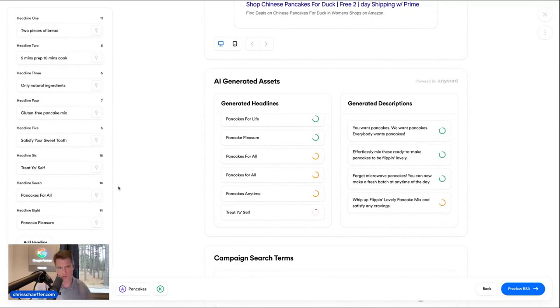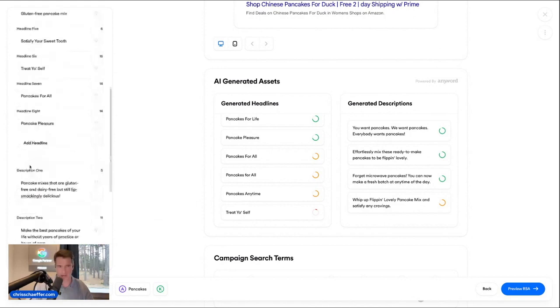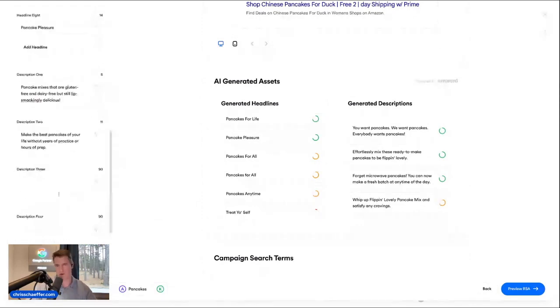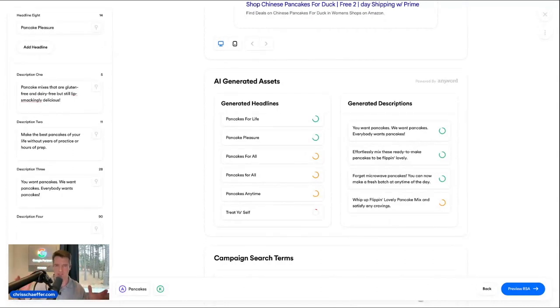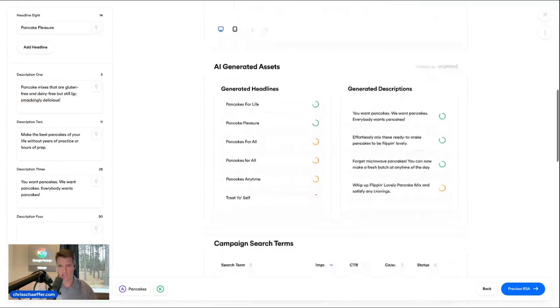The same thing is true for descriptions. I can go in and add some descriptions, which anyone who writes descriptions knows this is some of the harder ones to write because you have a lot more characters. You need to be unique. You can't just say the same thing you said in your headlines. So it's going to be important that you have a unique idea. This is a great way to write some unique ideas. Just get outside the box of your head and try and come up with something different. This is beautiful. I love it. So I'll get off of that.